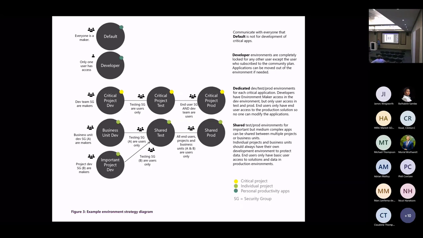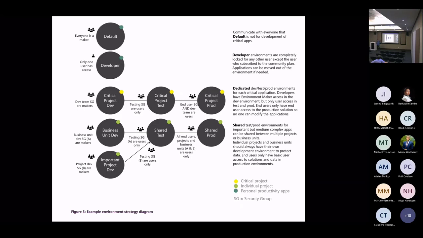Basically what they're saying is there's a business unit that needed a specific solution built. Now, the solution might be something they custom built, or it might be something like Dynamics 365 Sales or Dynamics 365 Customer Service, and they know they need it just for that business unit. So on the far right-hand side, they've got a prod environment. So they know they need a prod environment because users need to access it. But they also know that this is mission critical, so it needs to have an ALM process associated to it. So they decided I also need a dev and I also need a test.